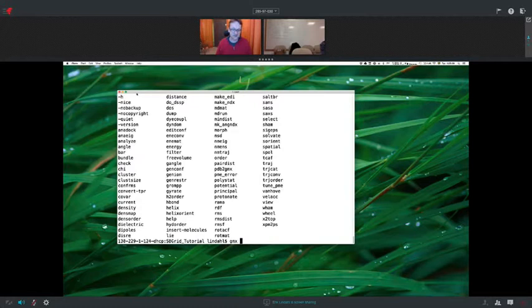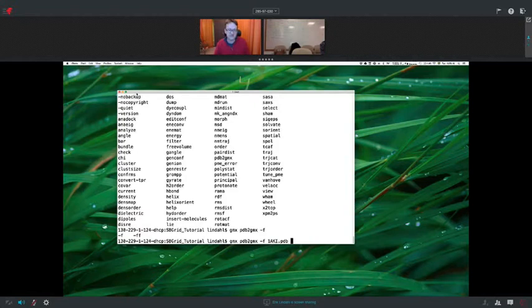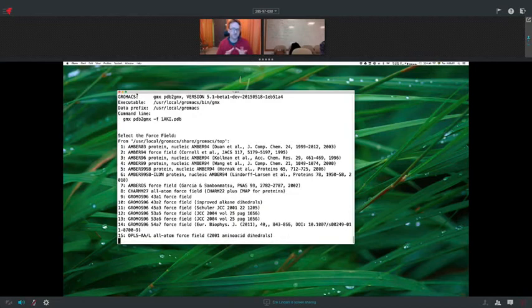So the first command is that I'm going to convert from PDB to GMX, and we have a command for that that's called pdb2gmx. And pdb2gmx takes a number of arguments, in particular 5. And in this case, this file argument will only accept one file. Well, I only have one file in my directory. So pdb2gmx will take this PDB structure, and I'm going to tell it to execute. There are tons of options that you can find online, but I will only show you the short version here.